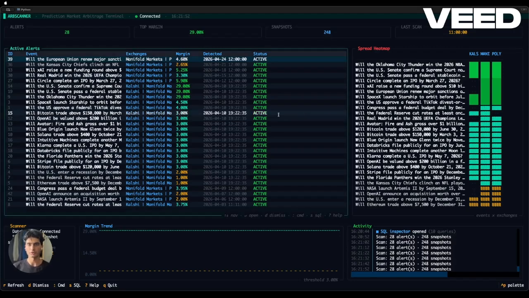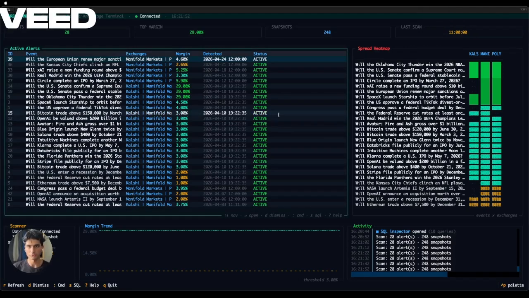Hey, I'm Rishik, and this is ArbScanner. It scans prediction markets for arbitrage across Polymarket, Kalshi, and Manifold. It has two front ends, one MySQL database. I've got the terminal and Alien's covering the web app after me.